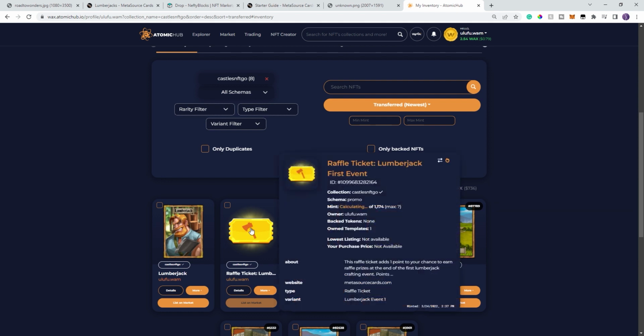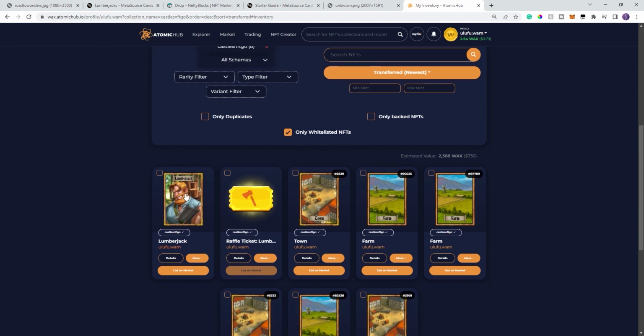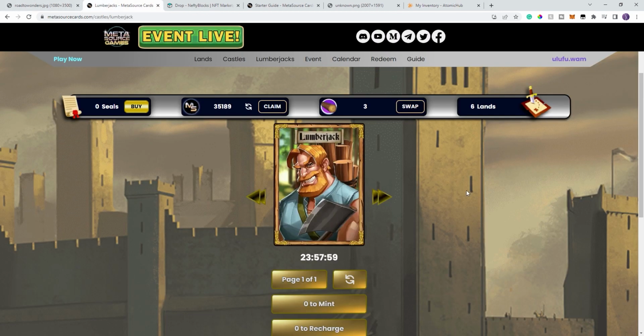And then you have your ticket. I didn't realize this was also going to be an NFT, which is great. You just can't sell it. I guess that makes sense. So this is an NFT. I'm wondering if down the road they're going to have you actually submit this, or if it looks at your wallet and calculates that for the raffle. But there you have it. That's just how easy it is to get a Lumberjack as long as you have the resources to do it.